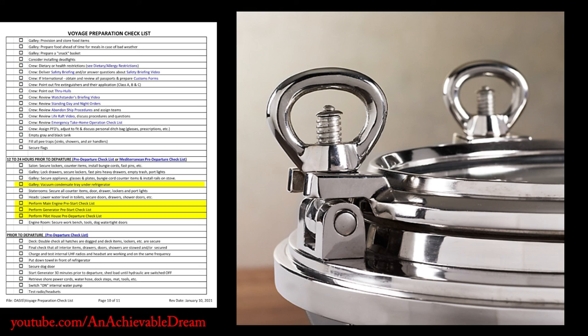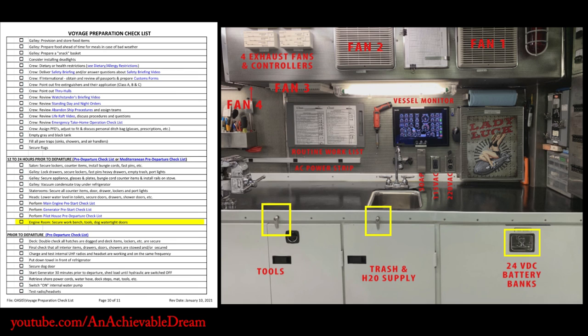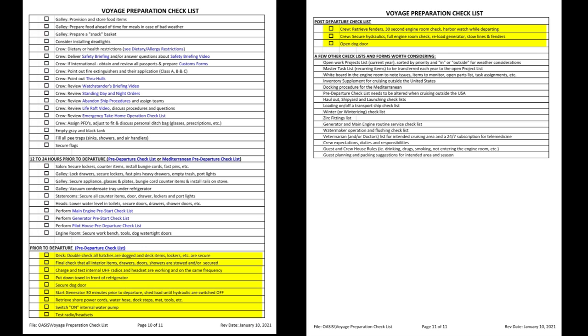This is also a good time to perform all the initial steps for engine pre-checks and to get your bridge navigational equipment up and running. My suggestion is that once you have completed your pilot house checklist, you leave the electronics turned on and in standby until your departure. Just prior to your departure, we have a list of common sense reminders, just to make sure that we don't accidentally, in our rush to get underway, skip any steps.